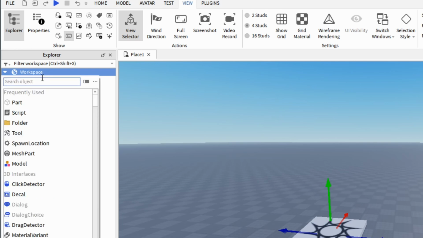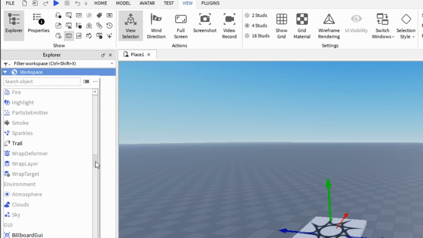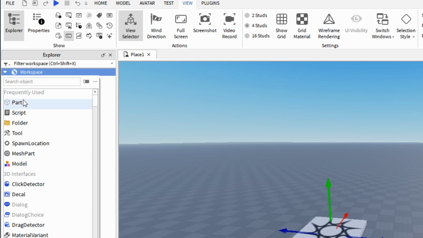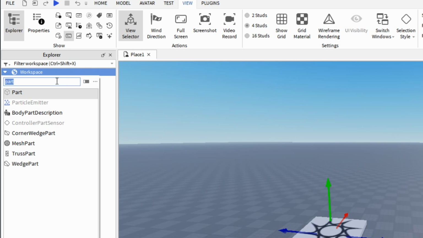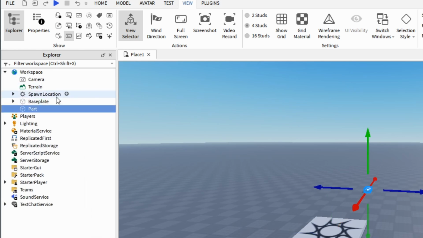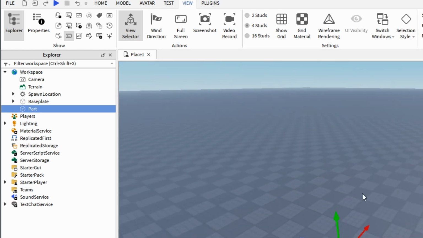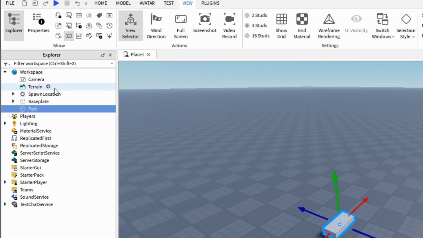And here you have a drop down where you can search and create many things. As you can see, there are 200 things you can do. But we are interested only in the part. You can see part is here in the top. If you can't find it immediately, you can also search for part. So click on the part, and as I clicked on the part, you can see it appeared in my 3D view. So it's here now. And you can also see that the same part is now in the Explorer view. You can see here, this is selected. So this is the new part that we created.